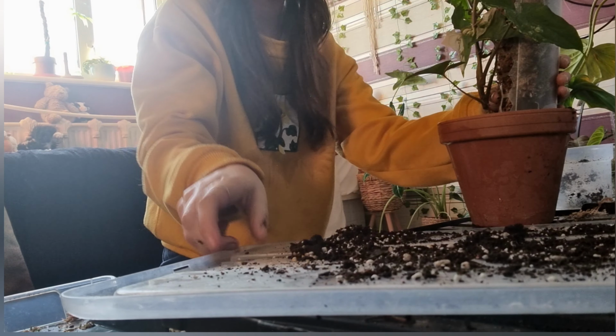Okay, I'm back. Oh, this is not stable. This moss pole is literally just going to come out. It's very flimsy. Oh my gosh. Yeah, I'm gonna change it to a bigger pot.